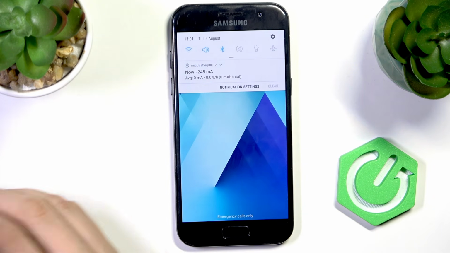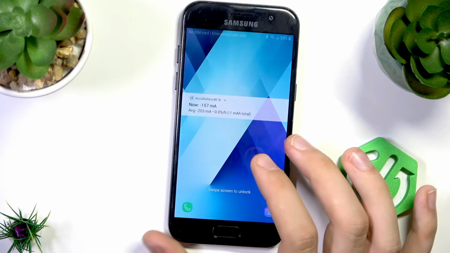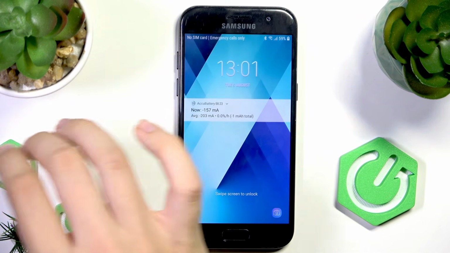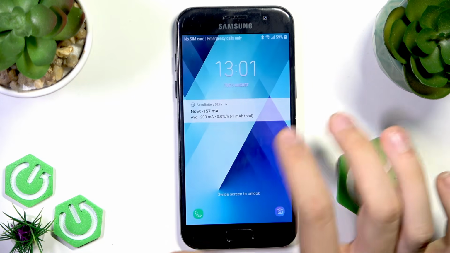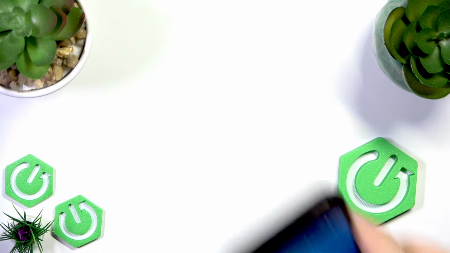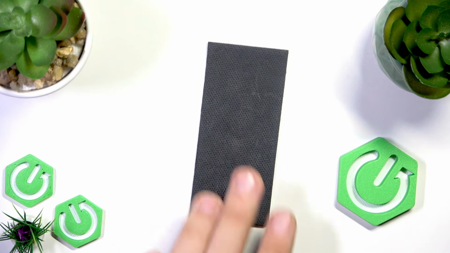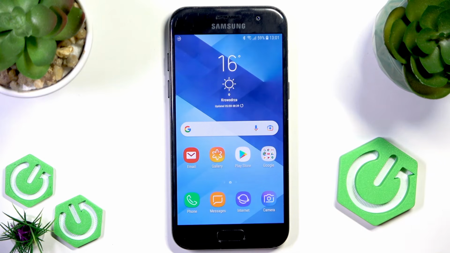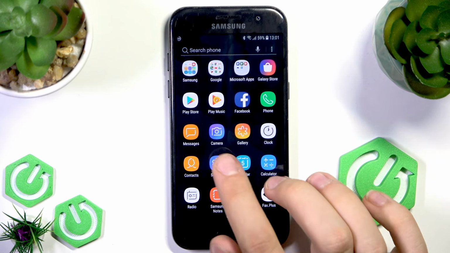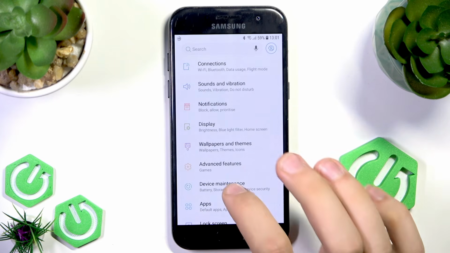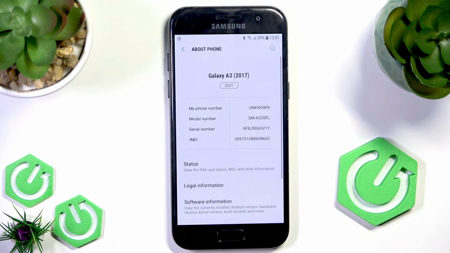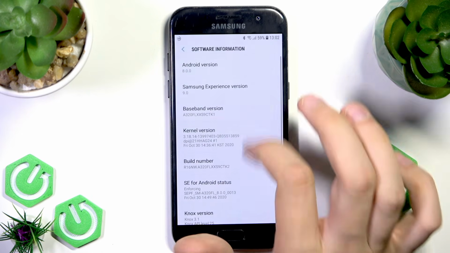And if it didn't help you, but I think that it should help you, you have to check if you have the USB debugging option enabled in your phone itself. So unlock your phone now. Let me just place quickly this pad so that my phone won't be running from my camera. And here now we have to enter the system settings. Now we have to scroll all the way down so that we can see the about phone section. Here tap software information and scroll down.